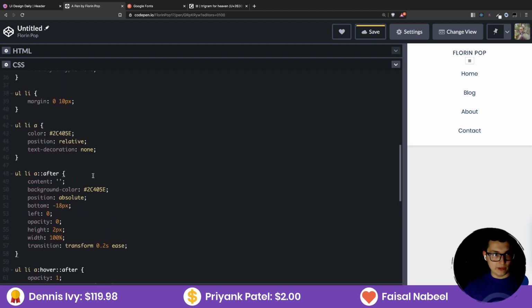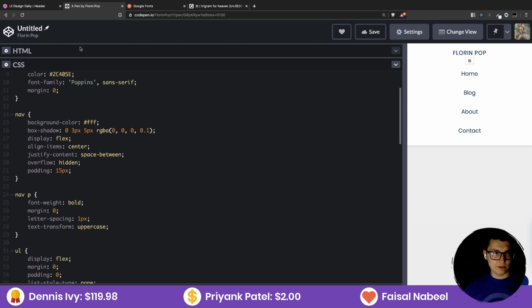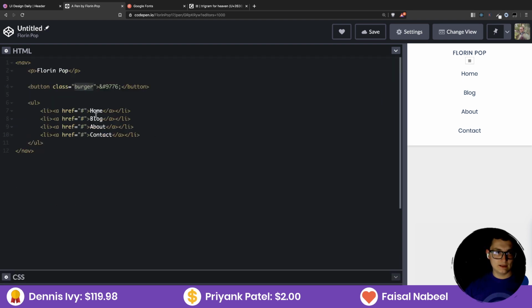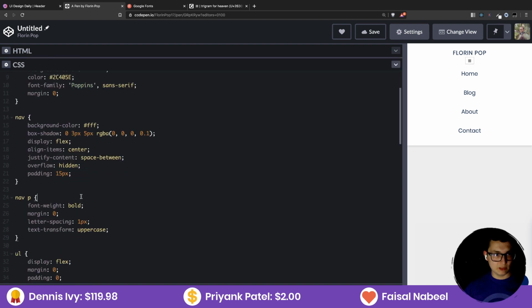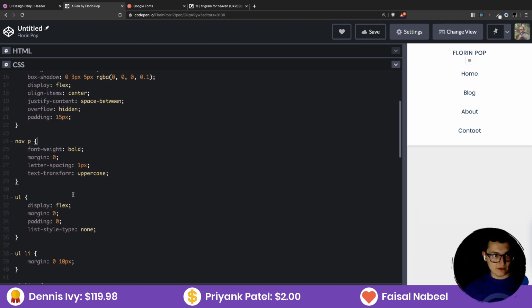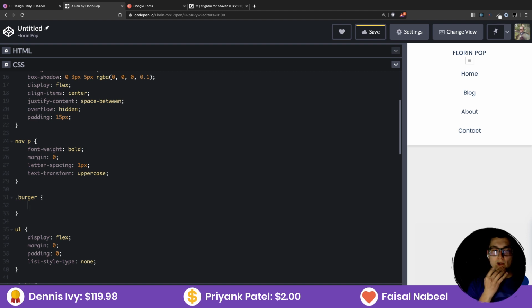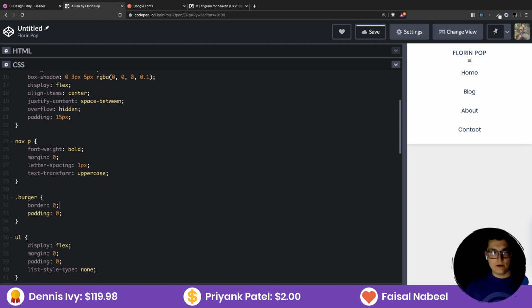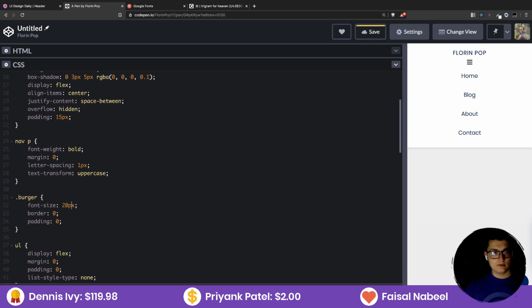Now let's style the burger. I added the class. We don't have class for other elements, so oh well, let's leave the burger there. So where we have ul, li, we have the burger, and we want this burger to be yummy. So let's make it padding 0, border 0, font size, well, padding, well, it's not good. Font size 20 pixels, 24 pixels. All right, and let's leave it to padding. Good.